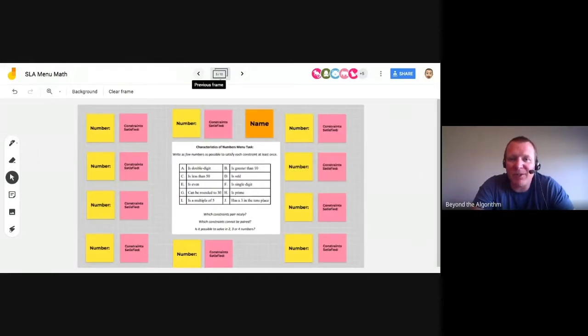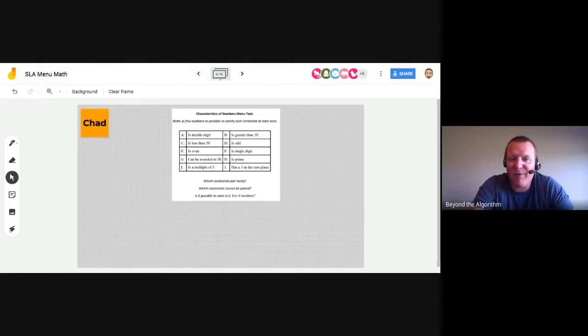And so I'll give you about 3 or 4 minutes here and just see how many numbers you can do in these constraints. Can you get it in 1, 2, 3?